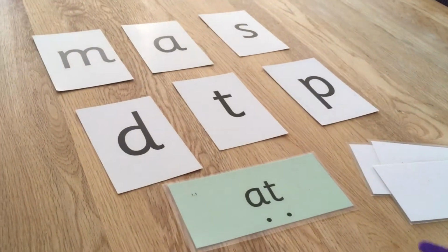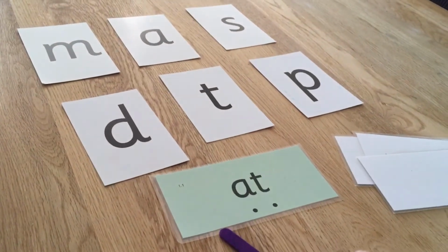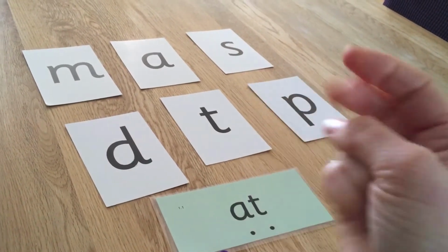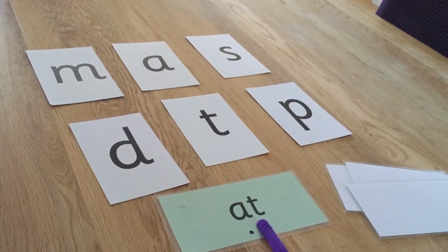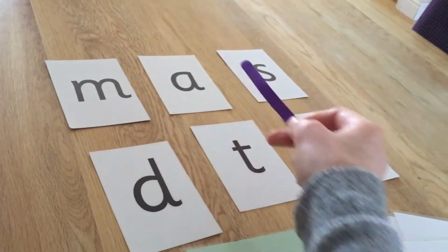And here's our last word. Look, this word's only got 2 sounds. All the others had 1, 2, 3. This one's just got 2. Let's see what they are. We've got at. Let's see if we can find the right sounds. At.